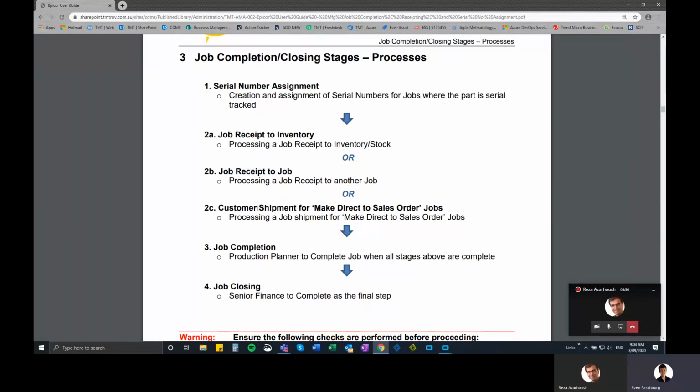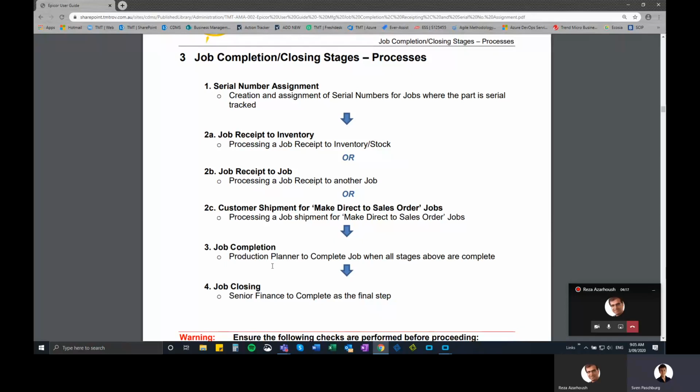Or it is a job made directly to a sales order, in which case a customer shipment needs to be done before you complete the job, and this is typically done by either the sales team or the logistics team. Then you can move on to your final review and job completion.